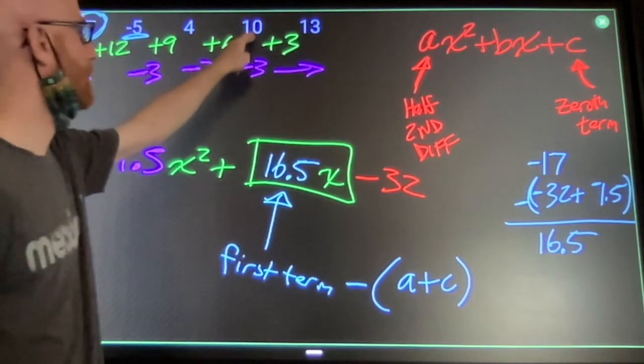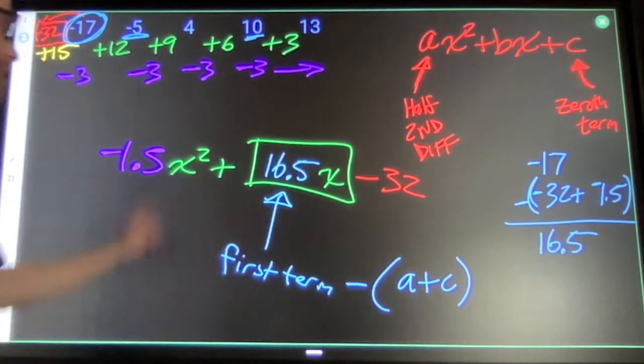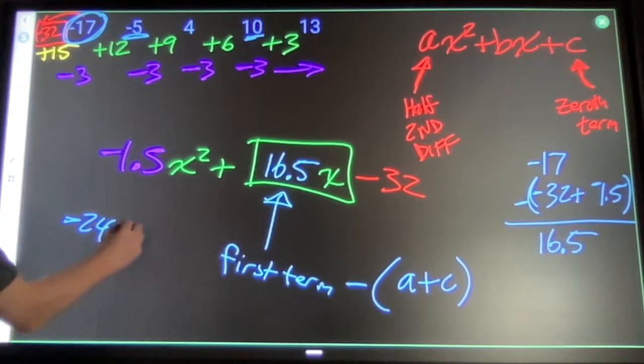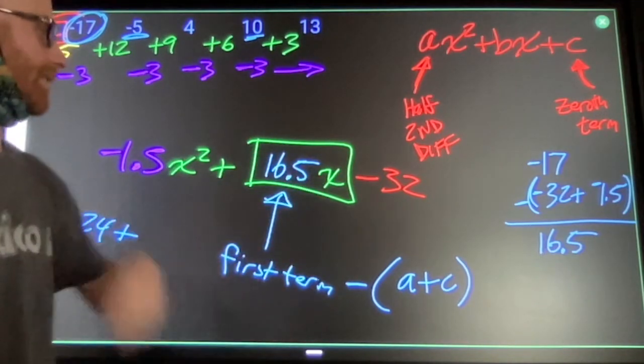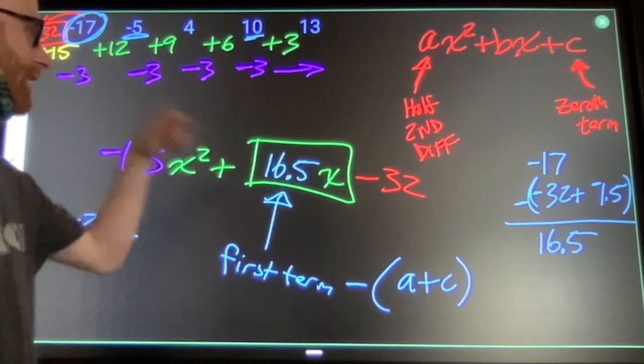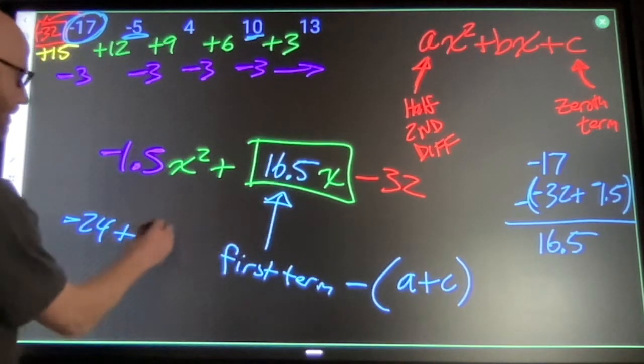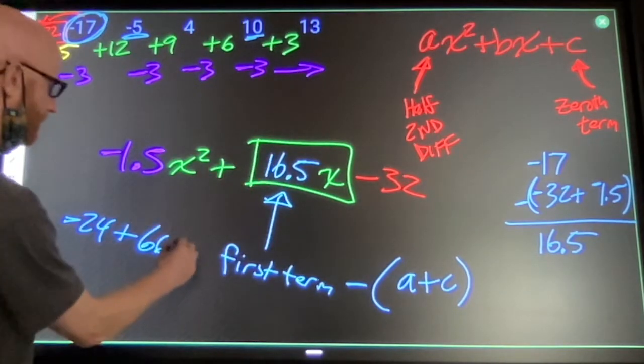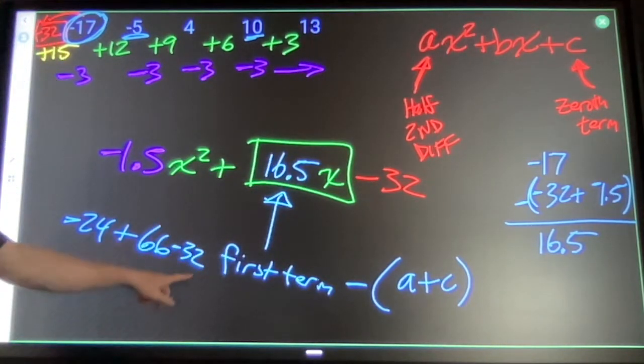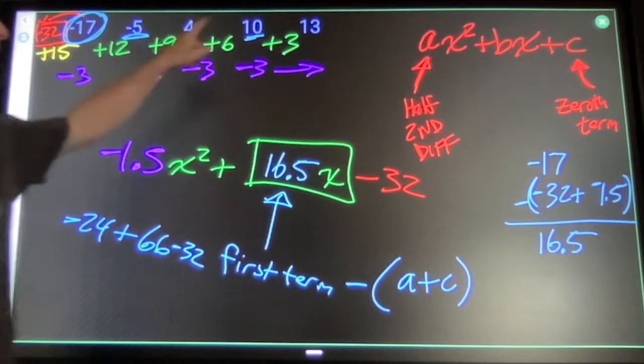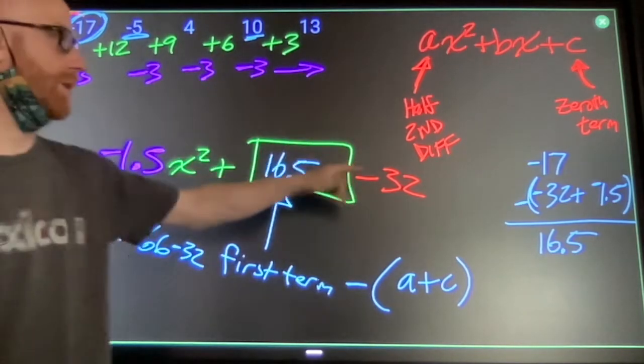I could check any of my terms. I could check my fourth term. My fourth term, the answer is supposed to be 10. I put x in there. We've got four times four is 16, negative 16, negative 24, plus 16.5 times four is 2 and 40 and 24, 64, 66 minus 32. 66 minus 32, 34, plus negative 24, 10. This builds that sequence.